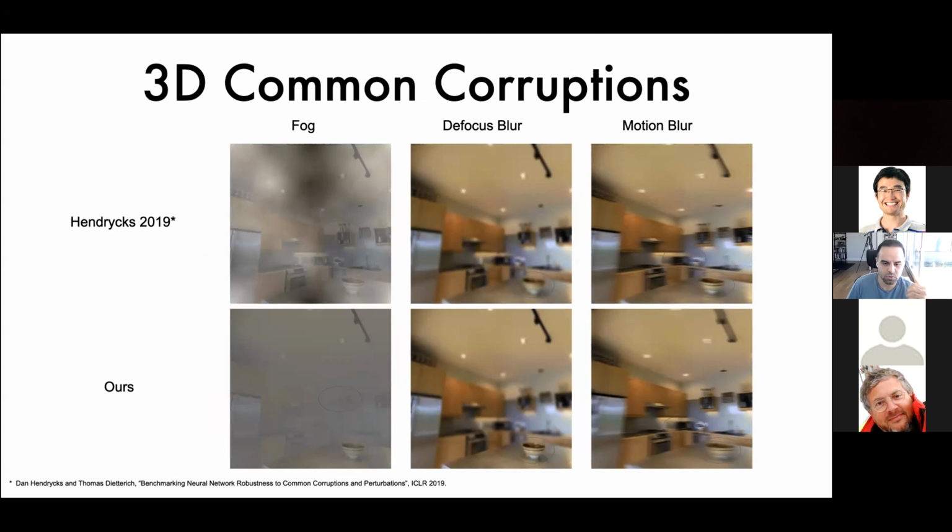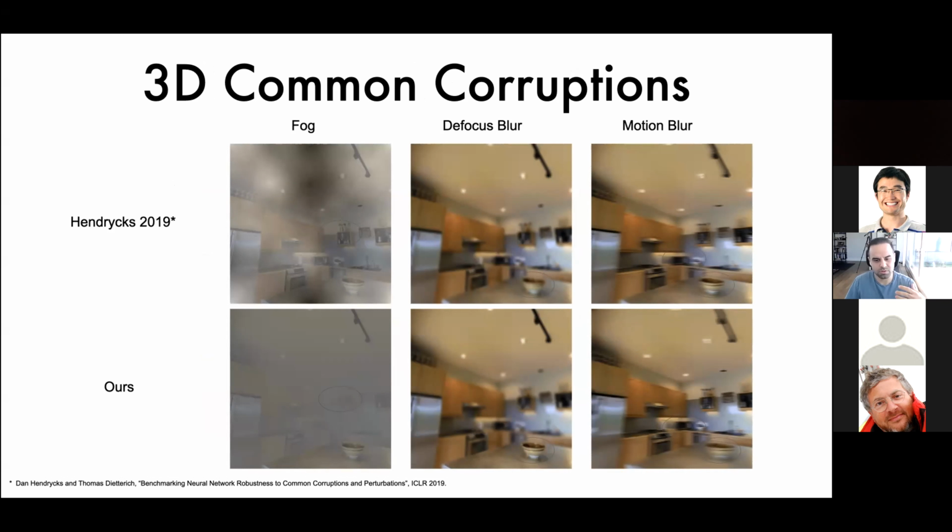So remember the aperture change that I mentioned, you can think of it as a corruption, but it's a corruption that is consistent with the 3D properties of the scene. Or like defocus blur and motion blur. Motion blur does not impact all the content in the scene uniformly, right? It only impacts the content of the scene that is closer to you more versus the one that is far.